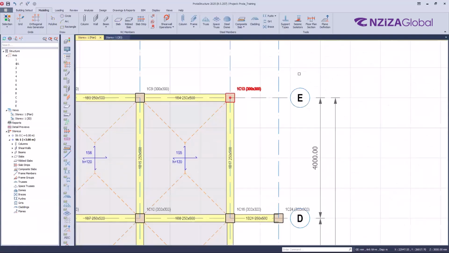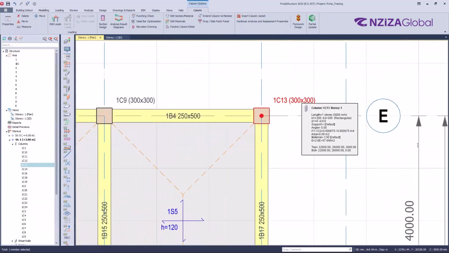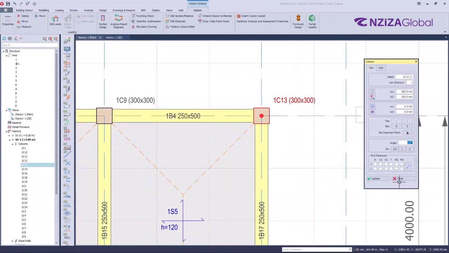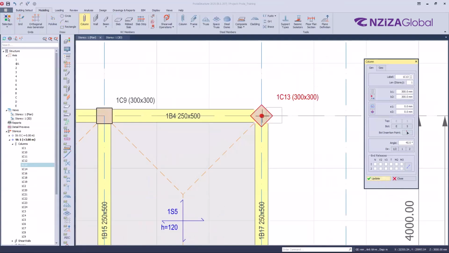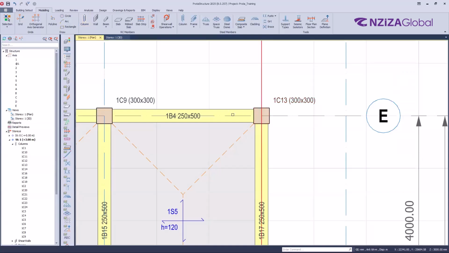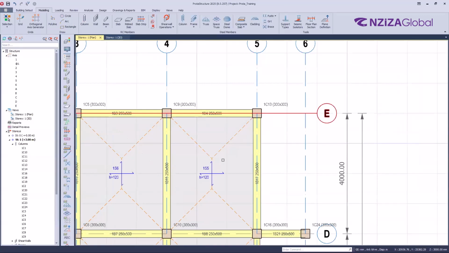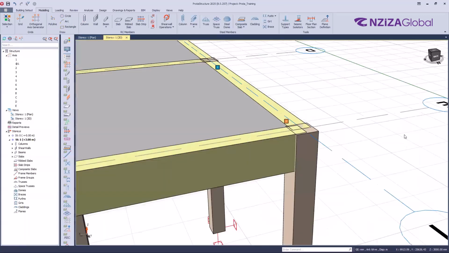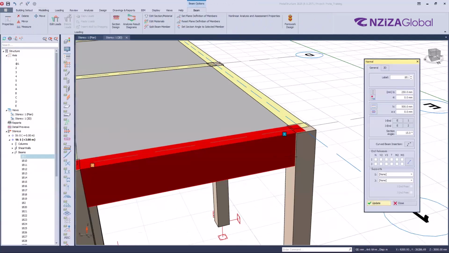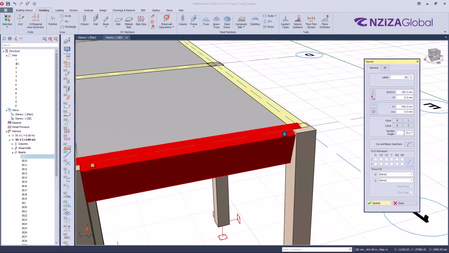Remember the model when we changed the angle here, the columns were rotated. You remember? The geometry of the column was being rotated. When we were on beam, you do also remember when we changed the section angle, it was twisted. You remember?